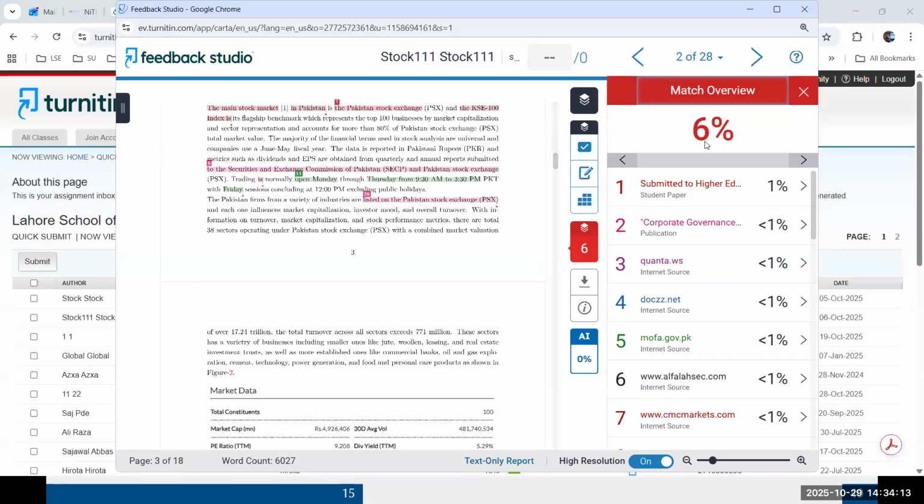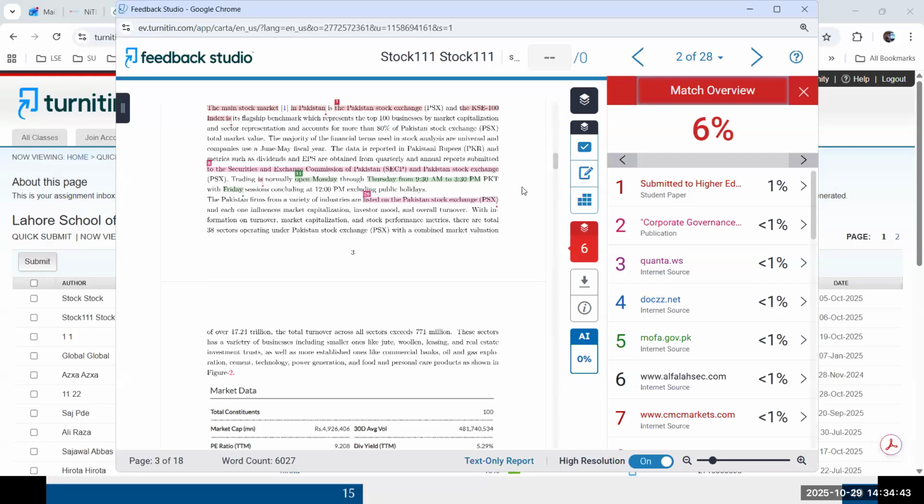I think if you have less than 15% or 10%, it's fine. For some universities less than 20% is allowed, for some less than 10%, and if they have a strict writing policy, it should be less than 5%, but less than 5% is, I think, very difficult.